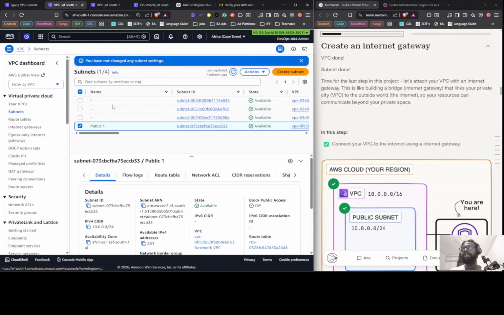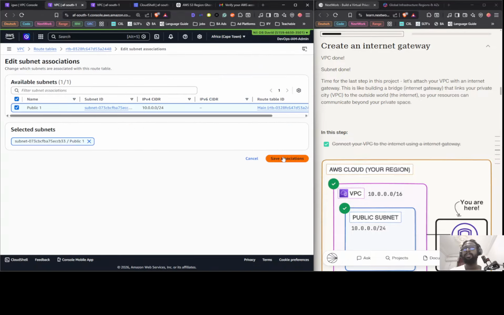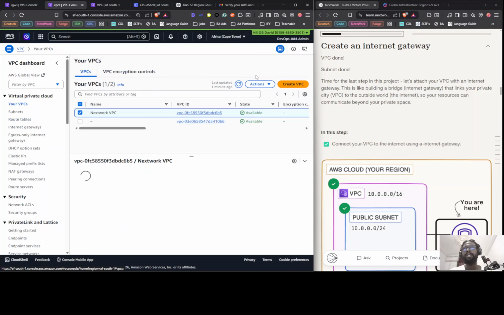Yeah, I mean, this is fine. We didn't change anything. This is the new one we created. No subnet associated. Let's see if that will work this time.